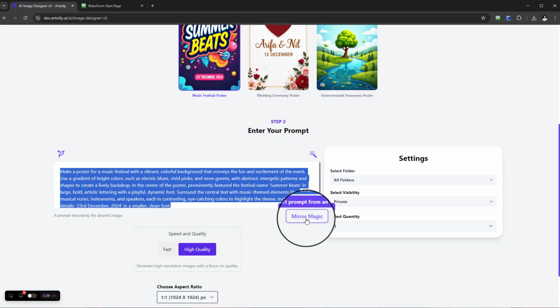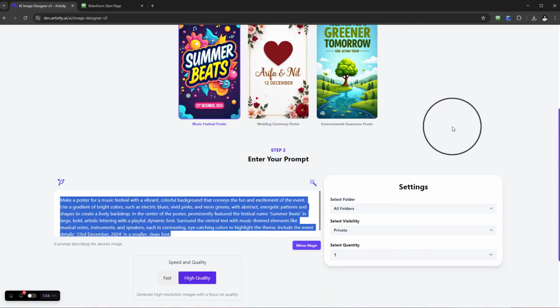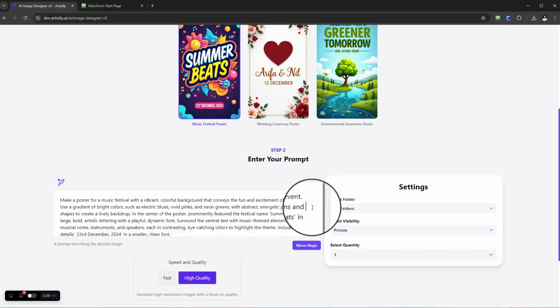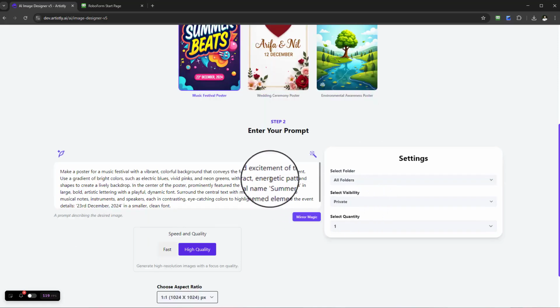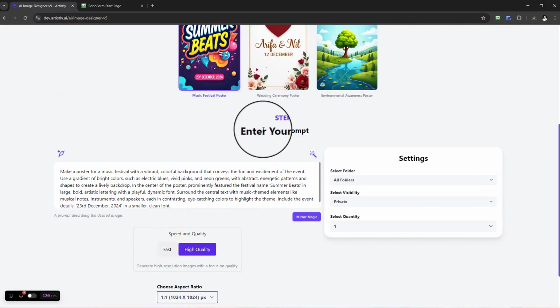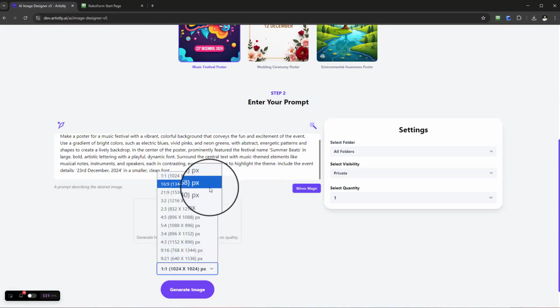So the same concept will apply throughout a majority of these functions, where mirror magic is such a powerful feature where you don't have to always create things from scratch. You can just model other things that are out there that you like, or maybe your client likes, and it could be something of high value. Just imagine there are posters out there that are doing really well. Posters in the sense it could be designs that are placed on a t-shirt, or maybe a canvas or a print that's got a high or bestseller rate, for example. So you don't have to reinvent the wheel. You can already find things that are out there doing really well, and you can just model them using mirror magic.